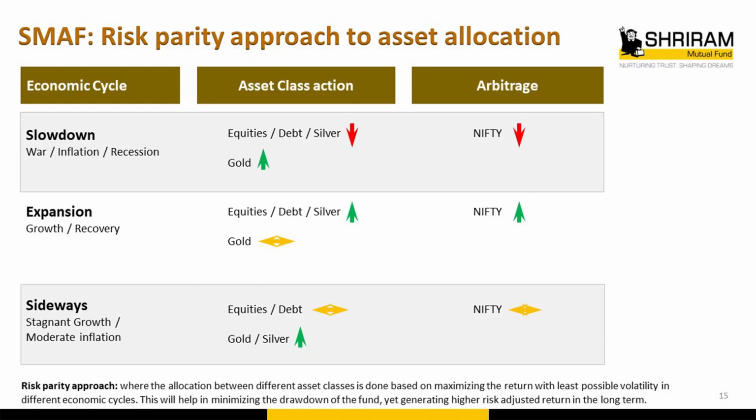So how do we maximize our returns in different economic cycles? By reducing the risk. Based on the economic cycles, we give weightages to different asset classes accordingly. In a bull market, we'll be overweight on equities, reduce our weight on gold and be stable on debt. Whereas in a bear market, we'll increase our allocation to gold, reduce our allocation to equities and be stable on debt.